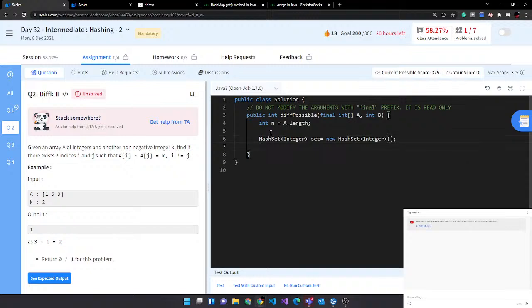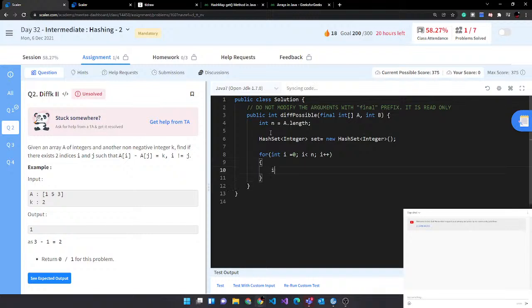Okay, let's just initialize this. Then we can go ahead from for int i is equal to 0, i is less than n, i plus plus.